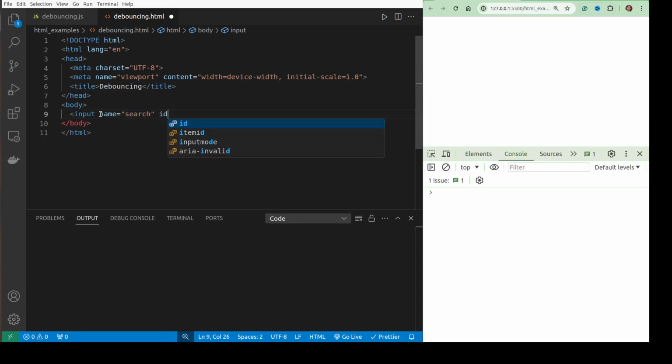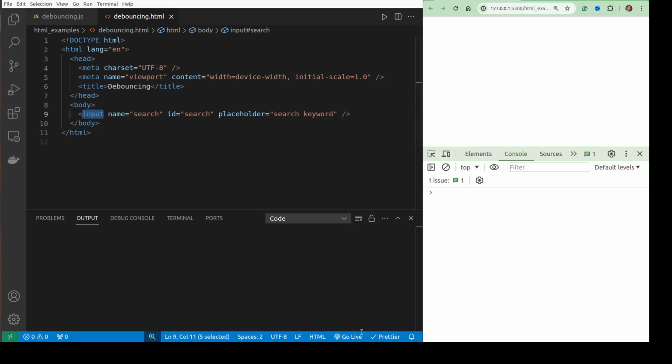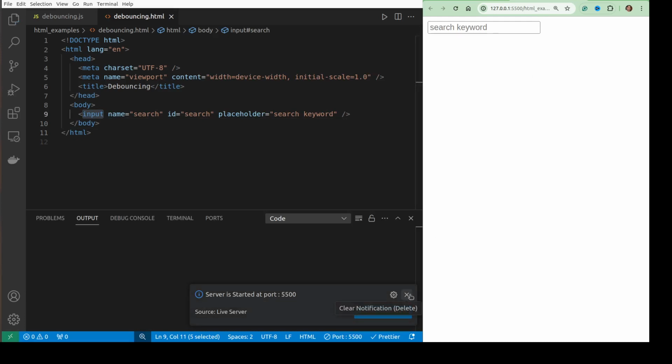Also take an ID, the same, search, and add a placeholder, search keyword. So this input box will... let's first of all run the code.